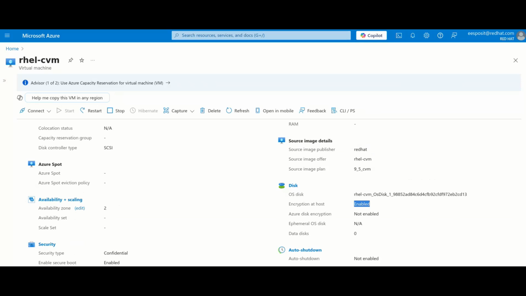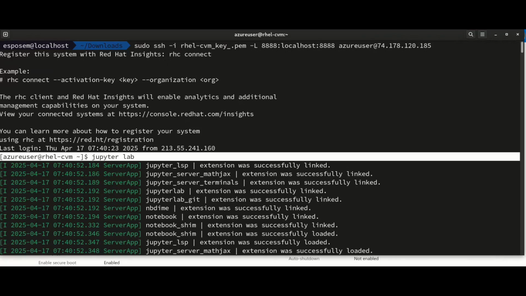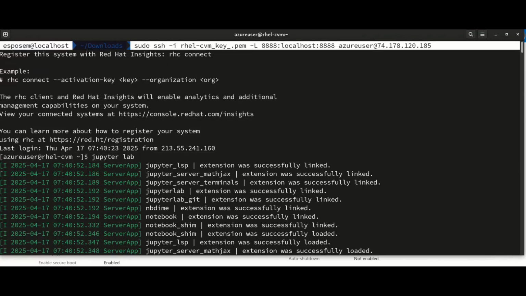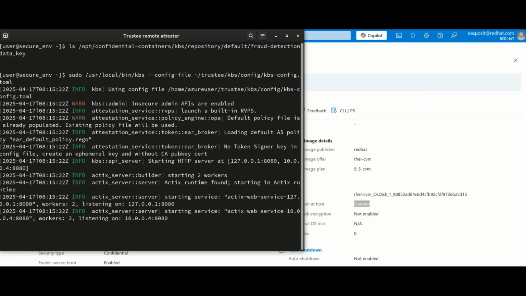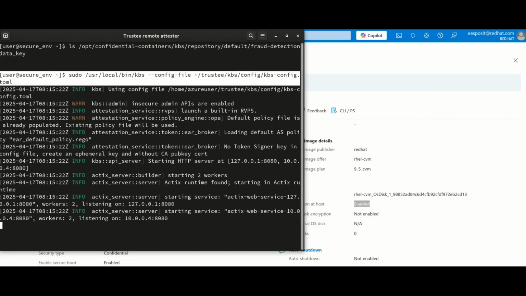Let's now log in into the virtual machine. We can see that the Jupyter notebook running the actual demo is already started. The notebook port is also exposed to this laptop, so we are able to access it through a browser. In a separate virtual machine running on a secure environment outside the cloud, we also already started our remote attester, Trusty.